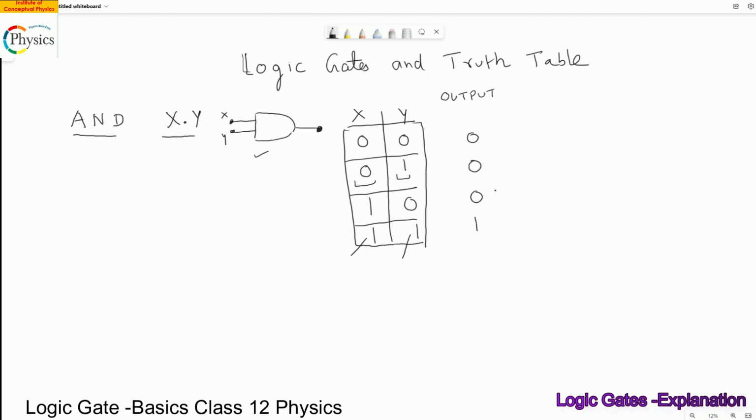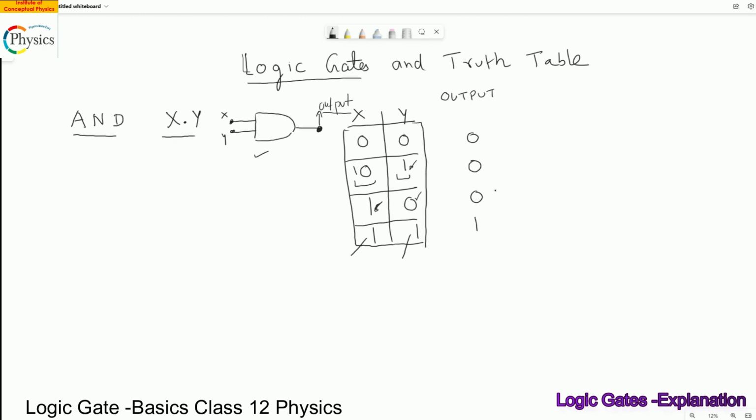In any other situation, where X is false, Y is true, or Y is false, X is true, no output is received. Okay, so the logic gate concept is when you have inputs coming in, and what is the output? So the output is this. Okay, this could be a signal in the context of a semiconductor device.